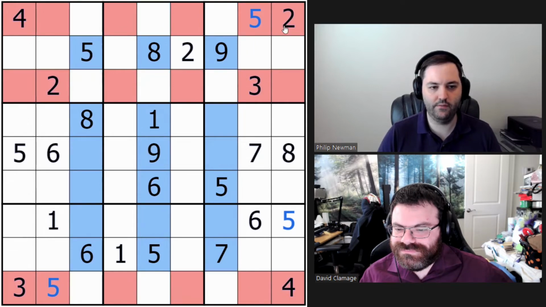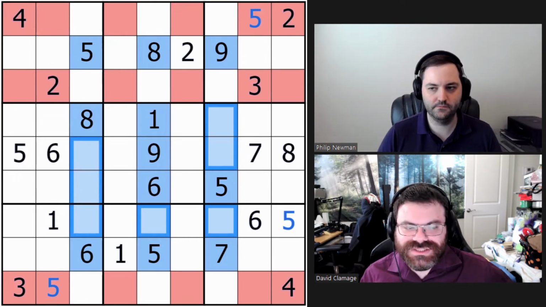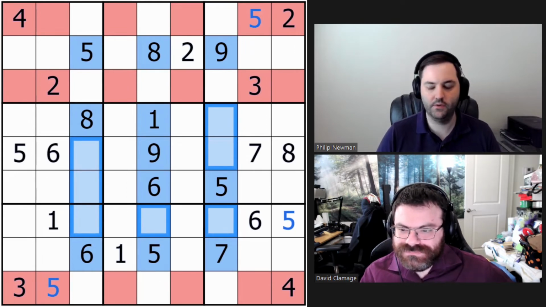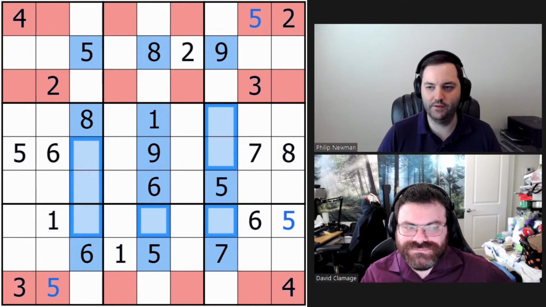All right. So we have 2 2s, 2 3s, 2 4s. And we have 1, 2, 3, 4, 5, 6, 7 blue cells. So we only have 1 degree of freedom this time. Right, so there's 6 digits in red that must be in blue, and blue has 7 open slots. Okay, so there's 2 ways to look at this. There's the more like an Exocet way, and there's the really, really easy way. So we'll do the really, really easy way second.